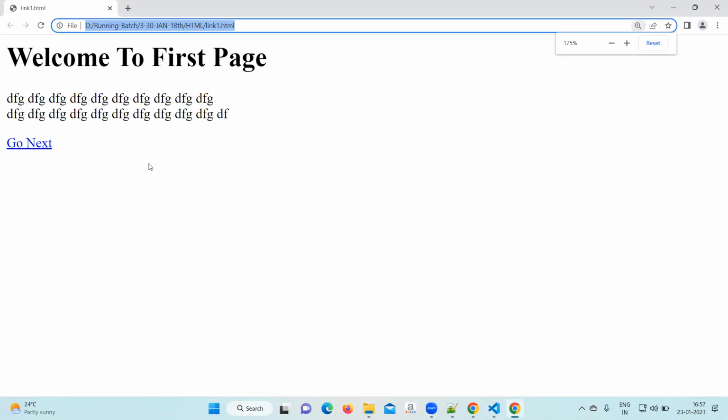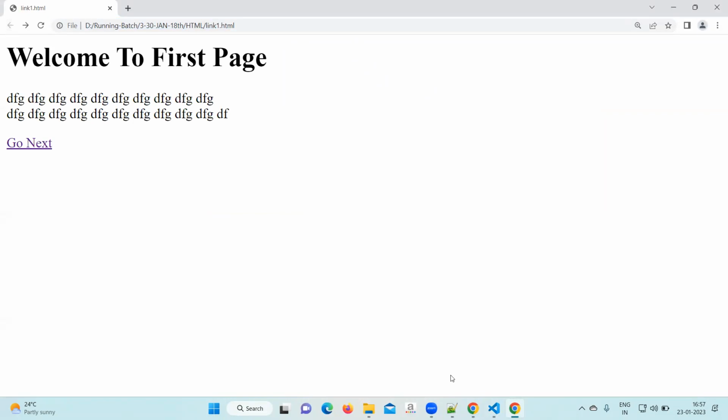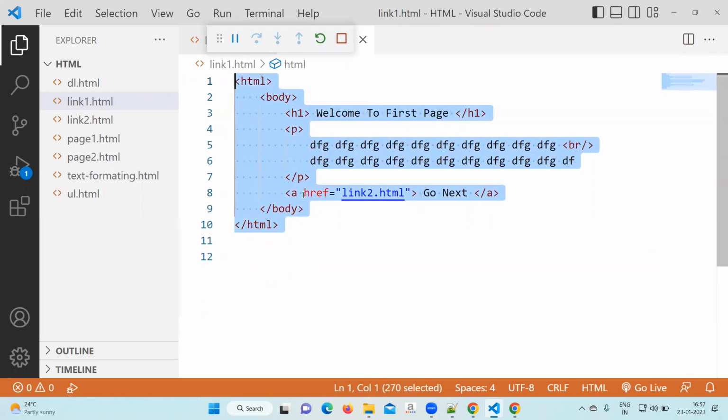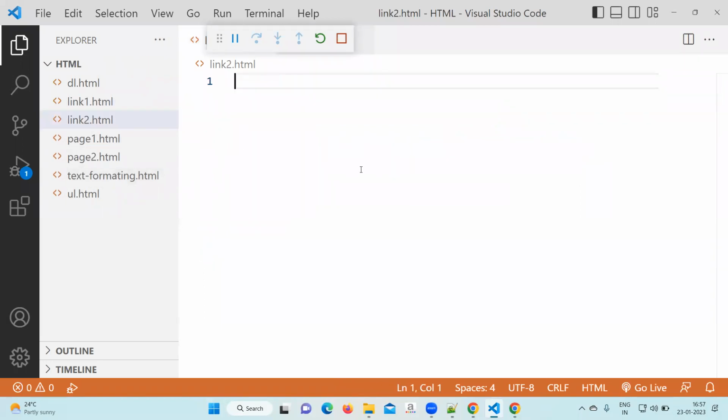Correct, the hyperlink is coming. When we click, it will go to the next file. The next file is blank, so it will not display anything. It's working. We'll copy everything from this file and paste into the second file, link 2.